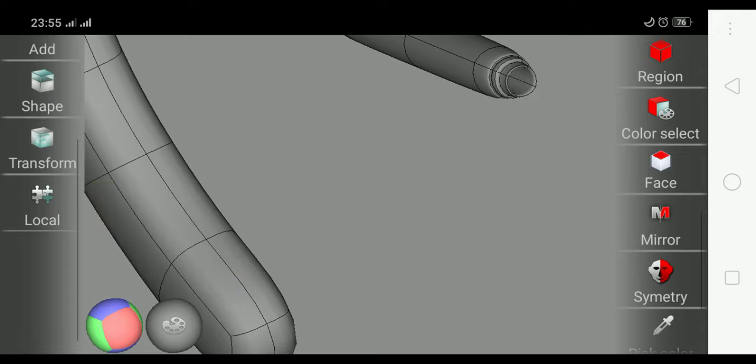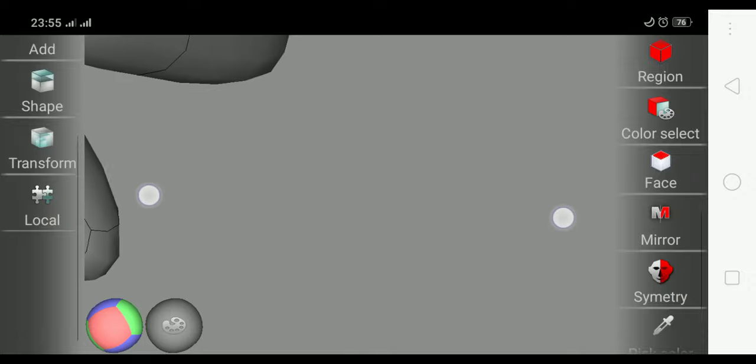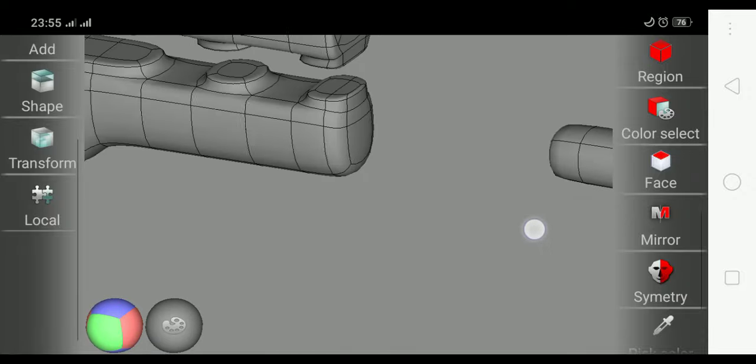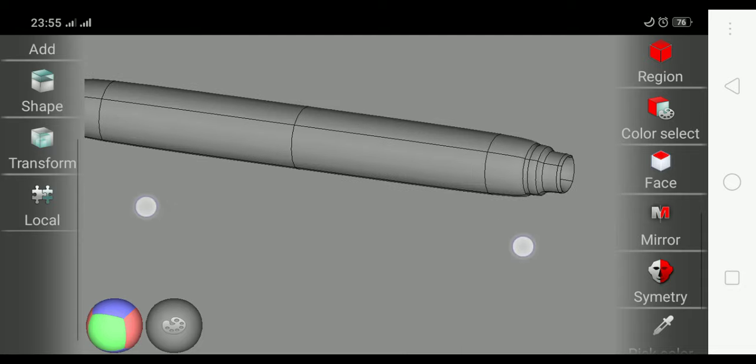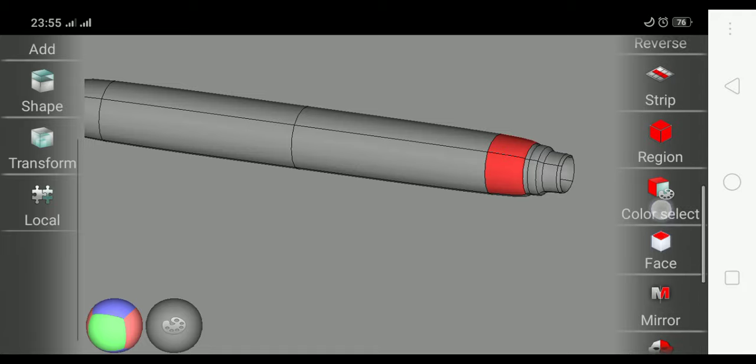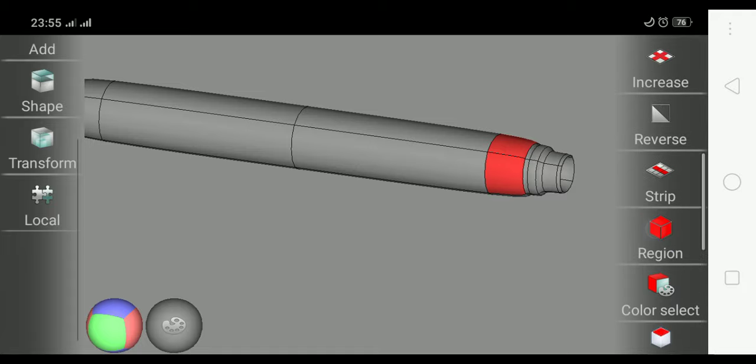So something else that we really need to do before we wrap up this section where we're modeling the muzzle of the gun is that we have to acknowledge and appreciate the fact that these faces towards the front of the gun are curving up, and that we've got to correct.